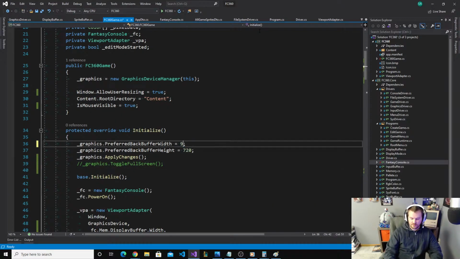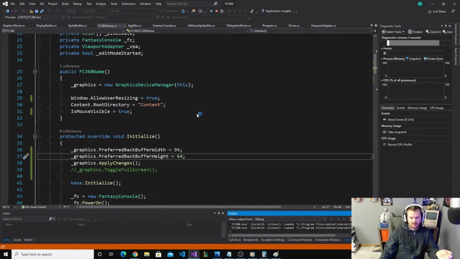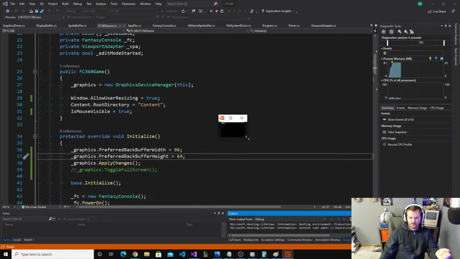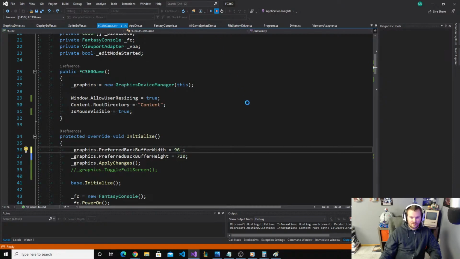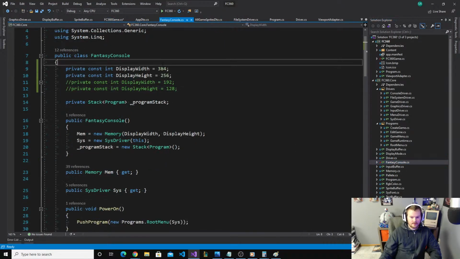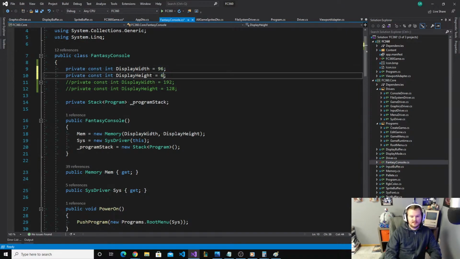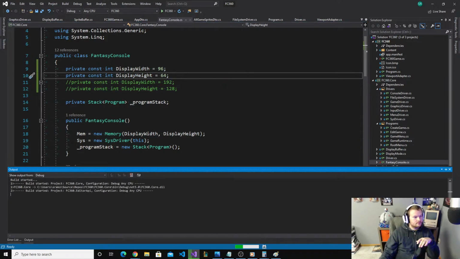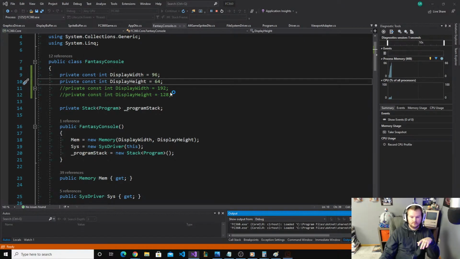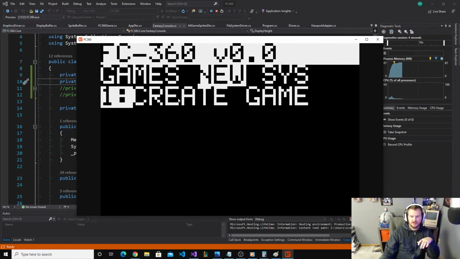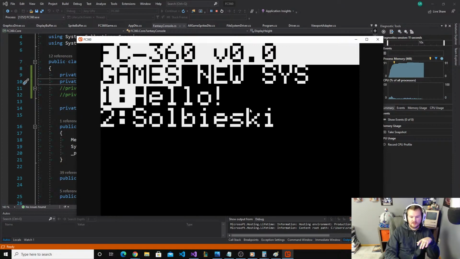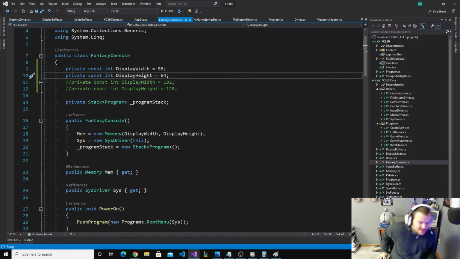Let's go to the small size ones. So it'd be 96 by 64, which is the standard TI-83 calculator size. Oh my goodness, what the heck? Oh shoot, wrong size. This right here would be 96 by 64. So this is closer to the thing. And the original TI-83 didn't have a title bar on it when you're in the menu system like this. I think the black and white is just a bit too much contrast, which makes it kind of ugly.